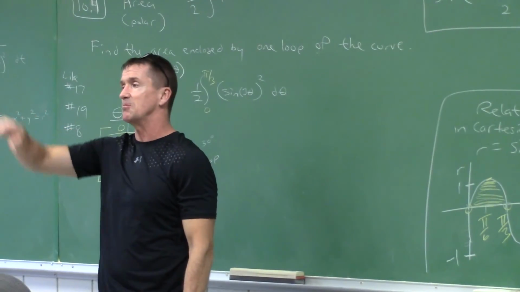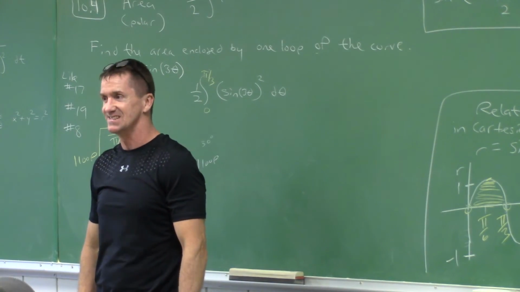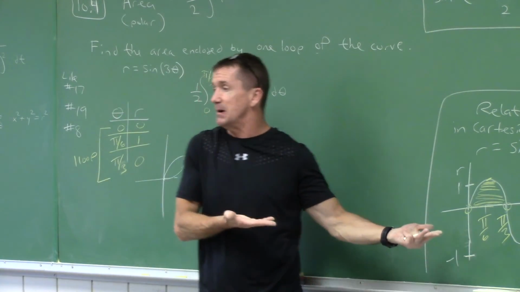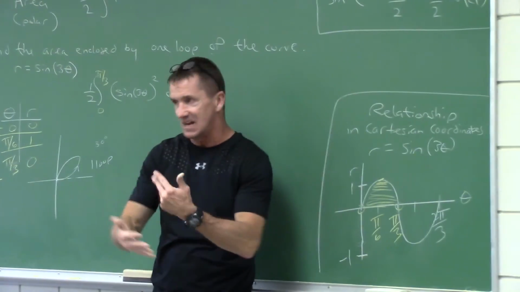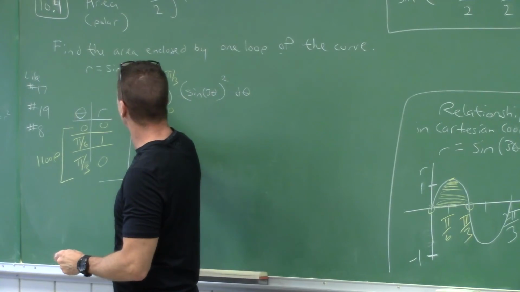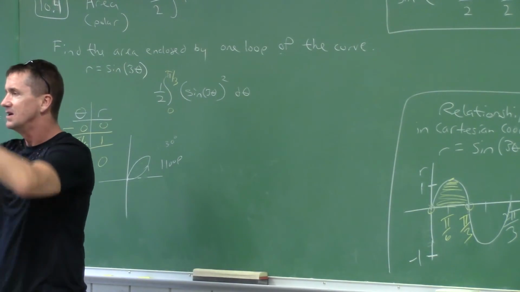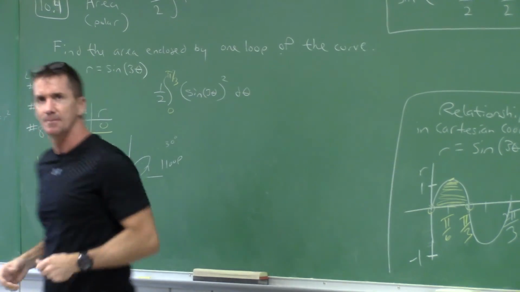Okay, now be curious. Does that work with cosines too? Actually, it does, because cosine, like sine, has what period? 2 pi, right? You'll notice the same pattern. But I have to be careful. Does that work for all integers? Hold up, because when you get down to sine of 1 theta, that graph doesn't have all those petals anymore. It turns into just a circle.